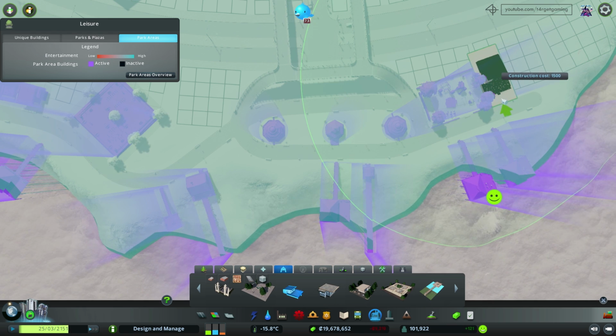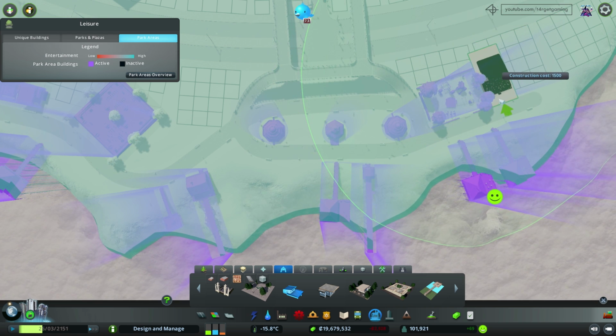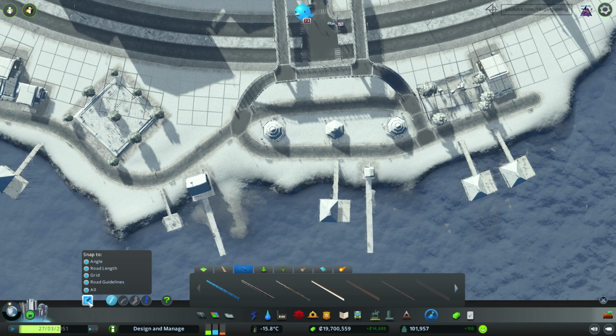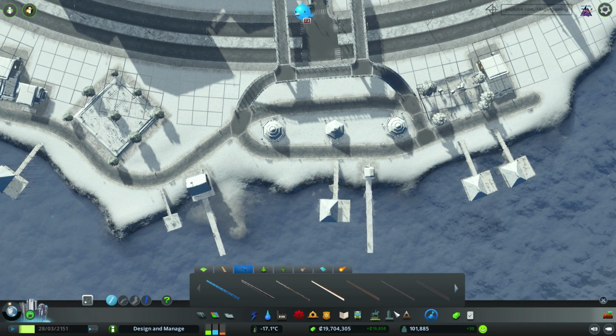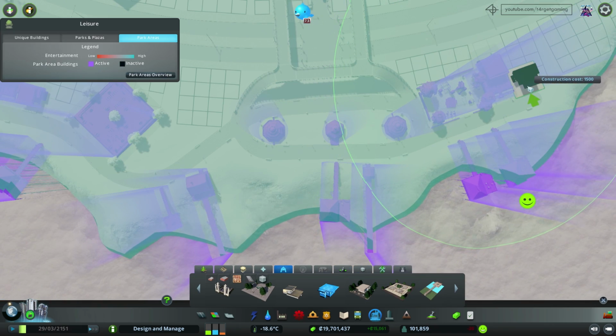Well, I'm not really sure if the restaurant fits here. I want to leave enough space between the avenues and the pathways to place fences. And I don't think I can put a fence if I place the restaurant here, but let's try it out. If I disable all the guidelines. Oh, I have plenty of space. Okay then, so this is not a problem. Let's just put the restrooms then.